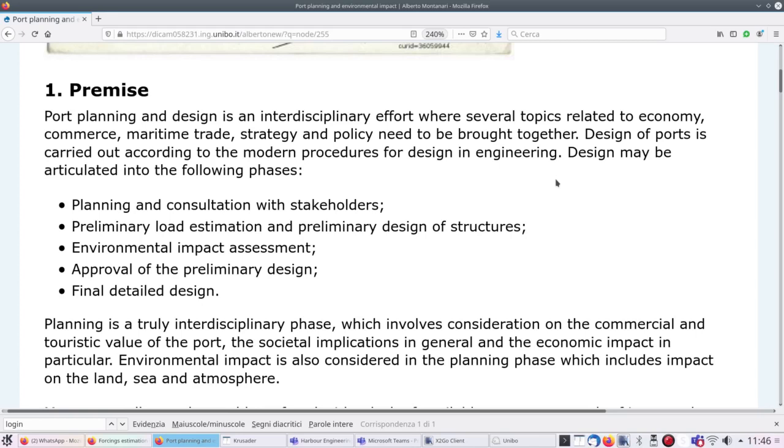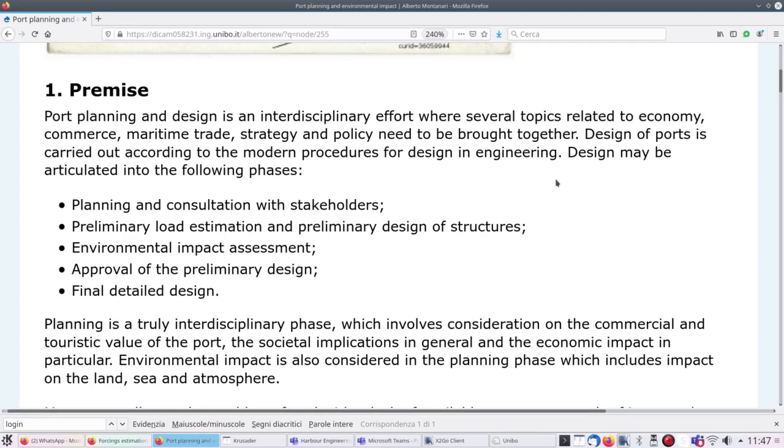It takes into account what is a very important phase of port design, which is planning. Planning and preliminary assessment of environmental impact. Environmental impact is becoming more and more a matter of concern, an important step in port design. Environmental impact assessment is becoming really important, and I just wanted to discuss with you briefly the topic with a descriptive approach, because I don't want to focus in detail on it, because it's very interdisciplinary. So it's something that you have probably seen in other courses for what is related to their discipline. And as I said, it's very interdisciplinary, very dependent on local laws in force.